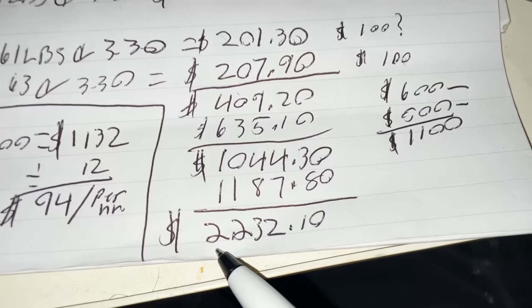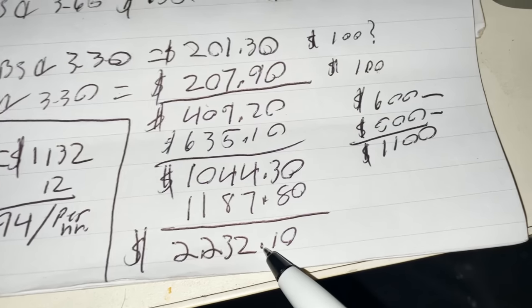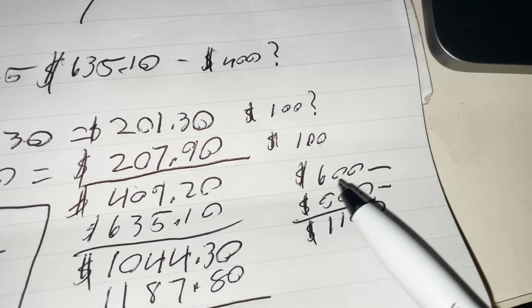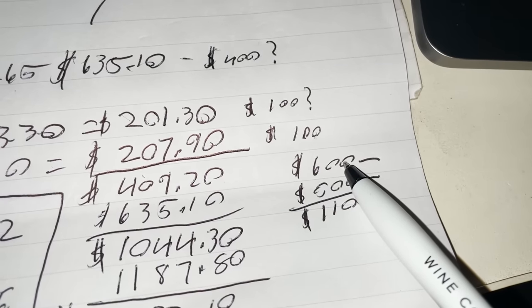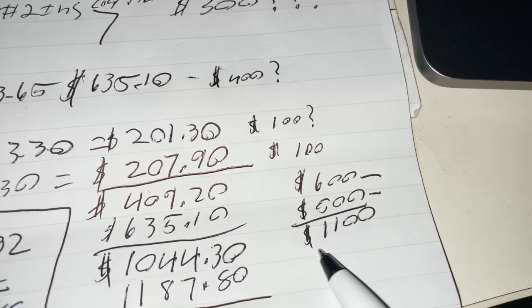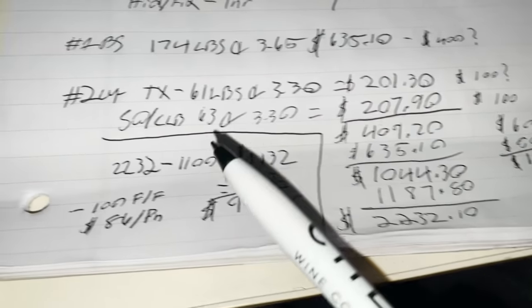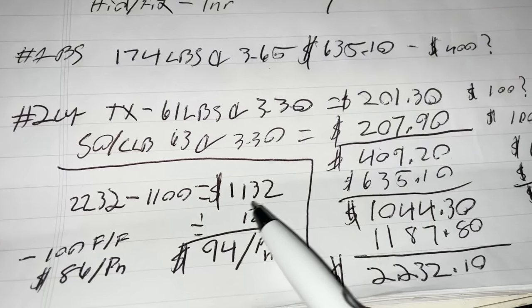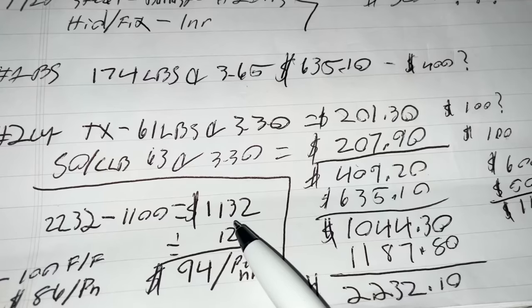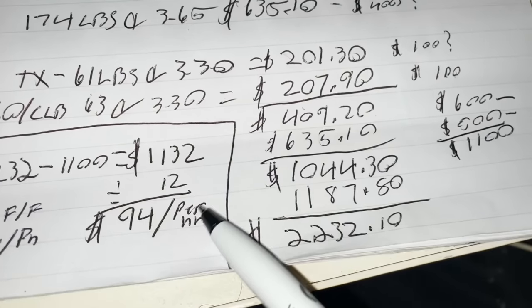So for a total that day in 12 hours, I did $2,232. And for this stuff here, I probably would have paid $600 for that. And I know I paid $500, so I had $1,100 into that. And let's see what we had over here. So we had the $2,232 minus $1,100. So I made $1,132 that day. I did all that in 12 hours.